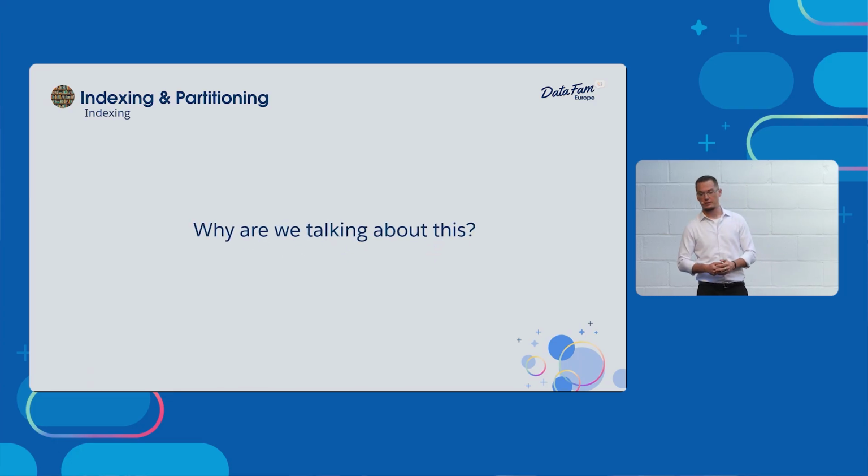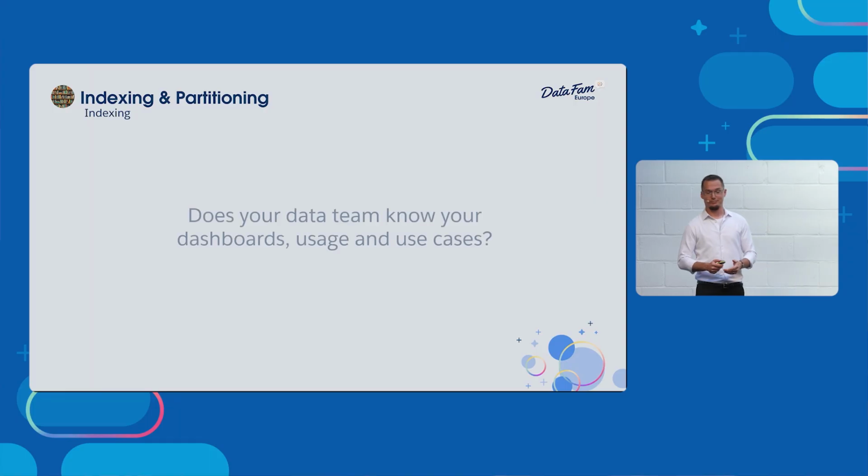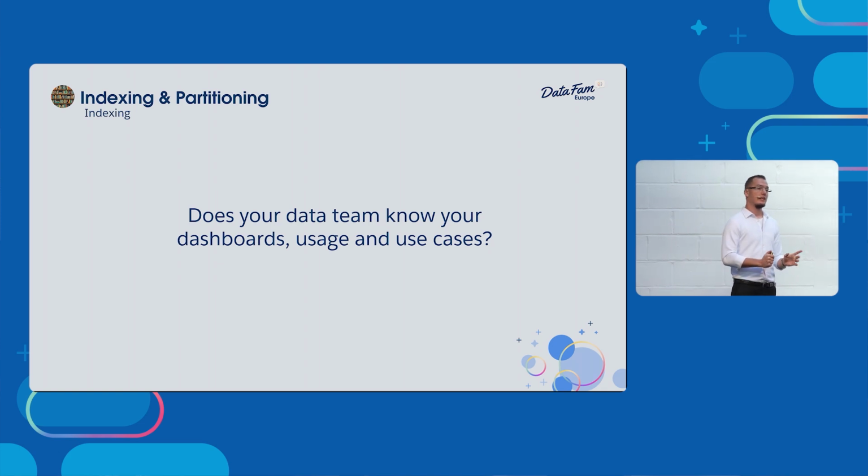So why are we talking about all of this? Wouldn't you prefer right now to go for a coffee or a beer instead of sitting and listening about data engineering in the morning? Definitely. But does your team know about your dashboards? This is what I just mentioned a second ago. Do the data engineers know exactly what you're doing? If they don't, then we're going back to topic number 1. How do you communicate those things? Do you send an email, give me some data? Or do you send an email, give me a data, this is what I'm trying to achieve. I think, based on my knowledge, that the index of this table should be so-and-so with those fields. Suddenly, you're in a totally different ballgame.